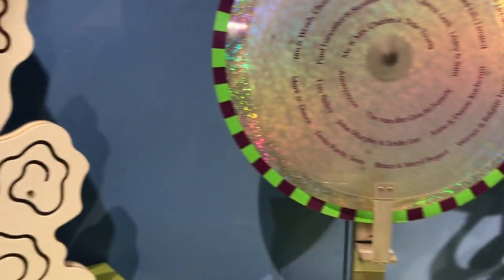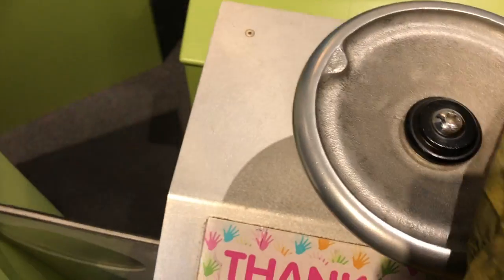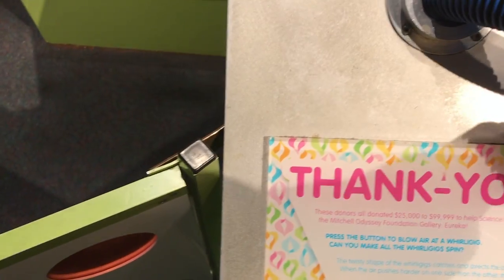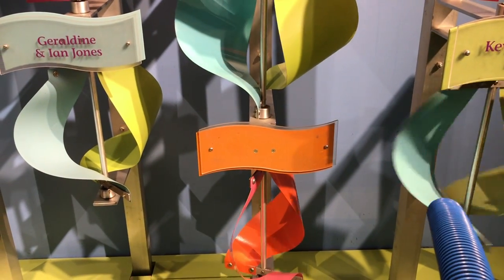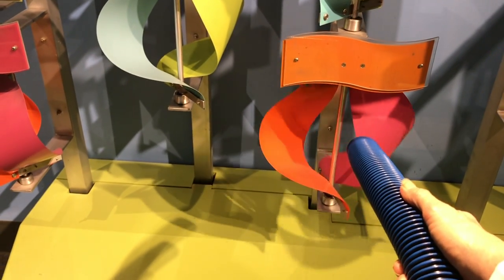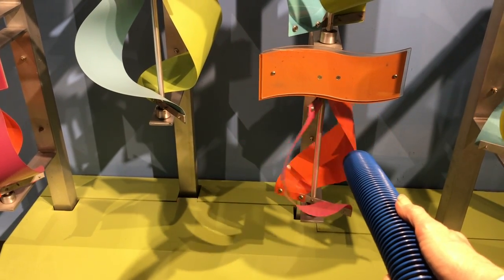Oops, this is about sound. Turn the crank, start the applause. And this, press the button to blow air out of the whirligig. You can figure out which way to make it go fastest.